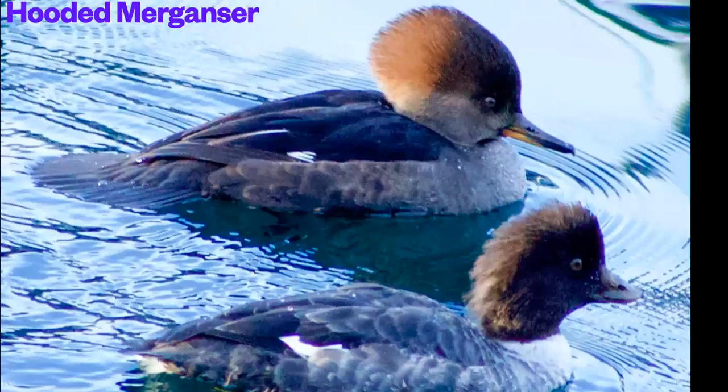And my last merganser, the hooded merganser. This is a female hooded merganser. She was swimming around with the golden eyes. They look very similar when they were all in a big group. When you see just the two of them, you can distinguish them: their silhouette is different and the head shape is a bit different. These are only found in North America, and that fan-like crest on their head is actually collapsible.